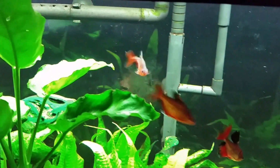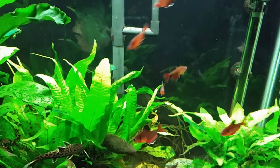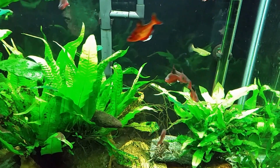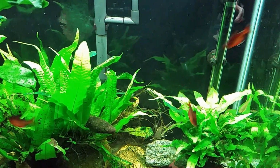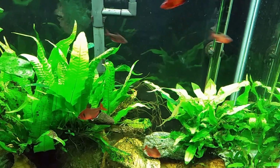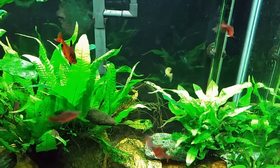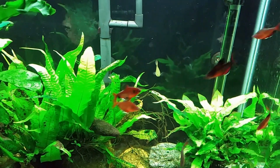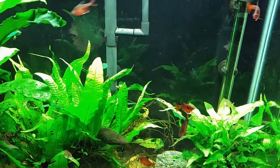And of course I went back and I got some more and added them to the tank, and they really are an attractive fish. I recommend them, but only if you're in a situation where you don't have fish like angelfish, for example. I know this is my angelfish tank, but had I known these Serpaes were as fin nippy as they are, I would never have put them in here with my angelfish. It's not a huge problem.